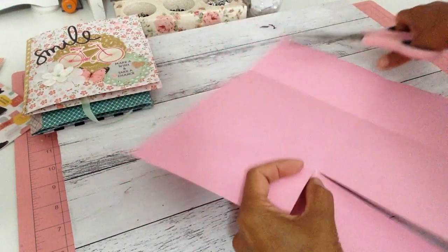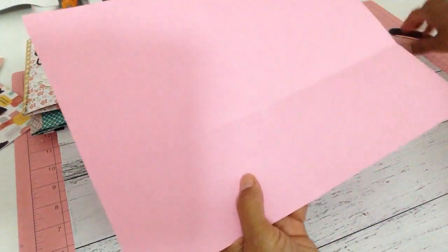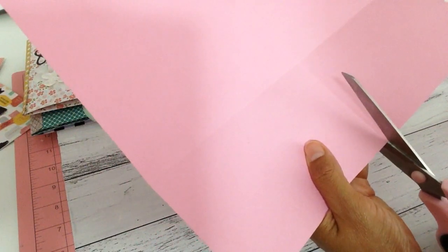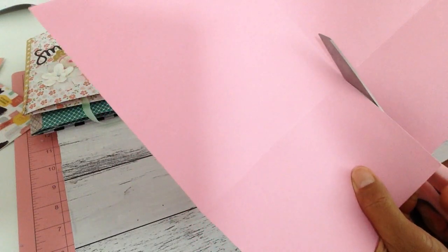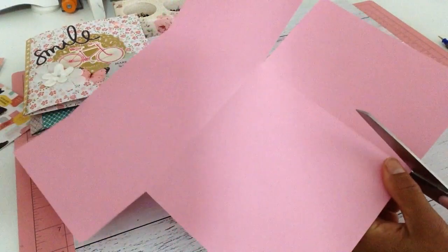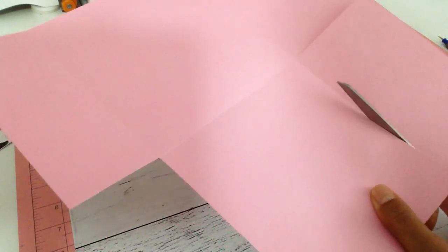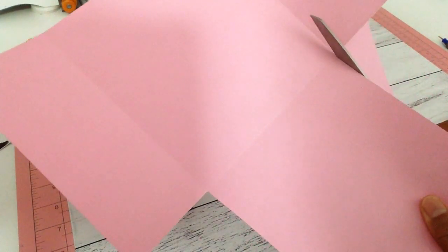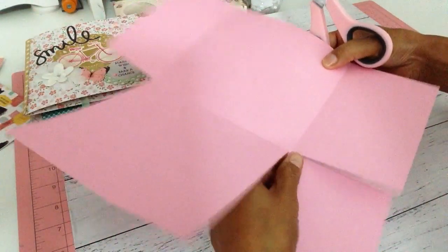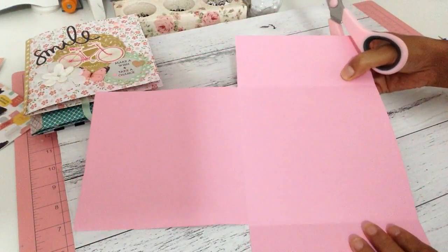Okay, so we've cut out that section, and now we're just going to cut this bottom one out as well. Alright, and then we just got to do one more little thing before we put the book together. So you'll have it looking like that.